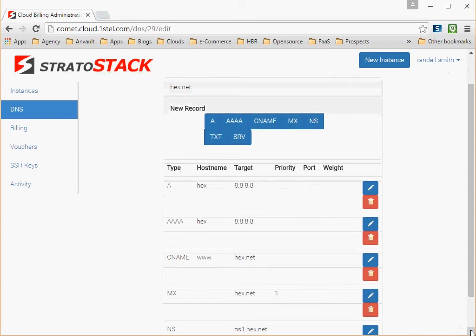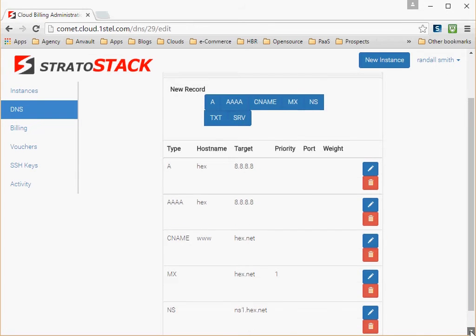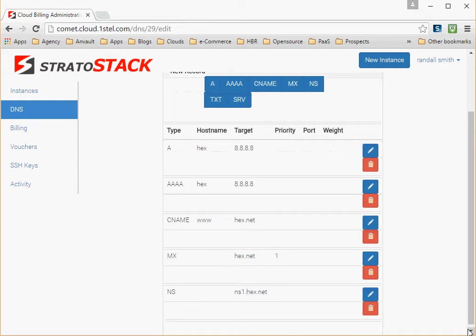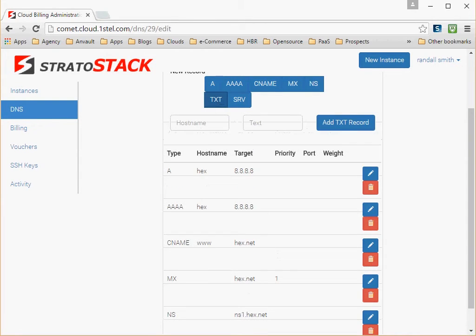So next we're going to move on to text records. Text records is information associated with the name or for authenticating emails. So go ahead and move the cursor to the TXT button. And we'll input the host name and text.